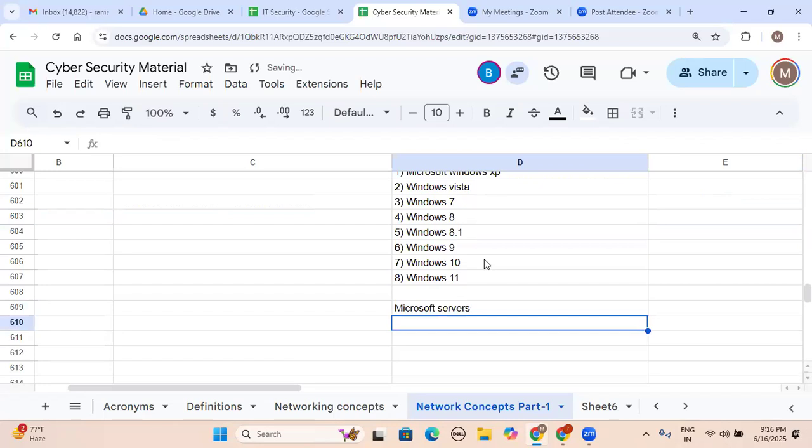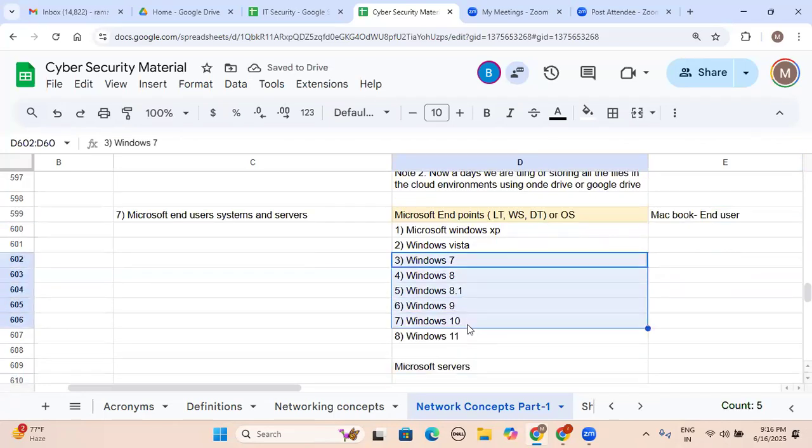Here, if an end user system is compromised, only one person is going to be impacted. If you want to do the analysis, incident investigation, business impact analysis, and risk assessment, you can analyze whichever system got compromised. Then we do network isolation or quarantine, meaning whichever system got compromised, we disconnect it from the network. Then we make sure the infection is cleaned out, and take care of the eradication and mitigation part. In those scenarios, only one end user is impacted.